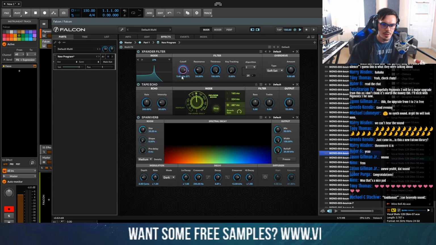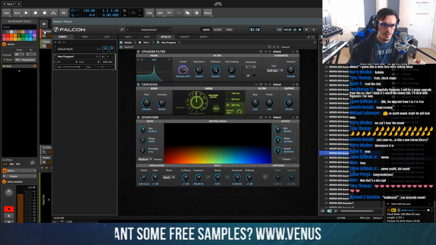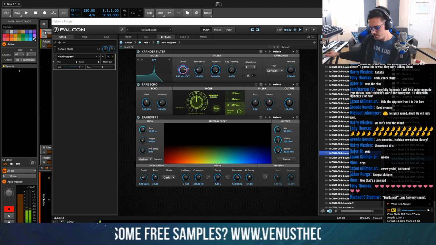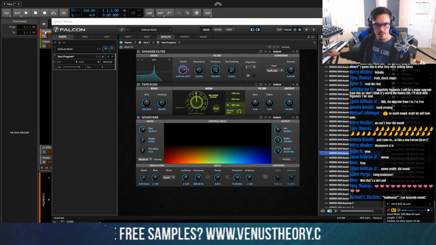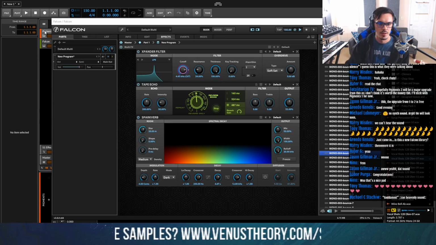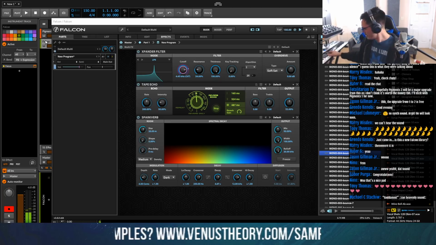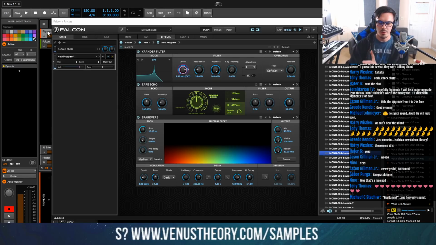Let me try and tweak that filter inside of Falcon. Okay, that's pretty much the same cutoff point.